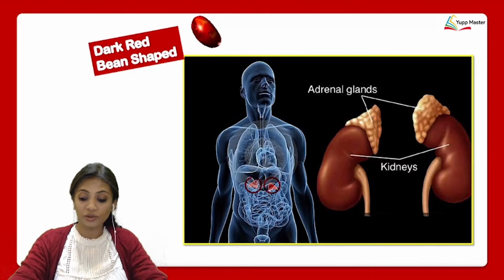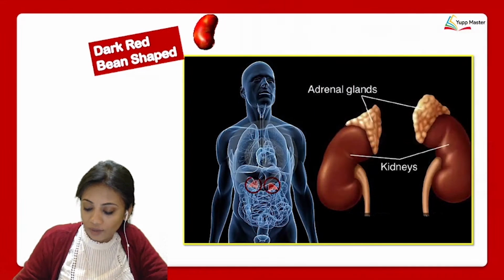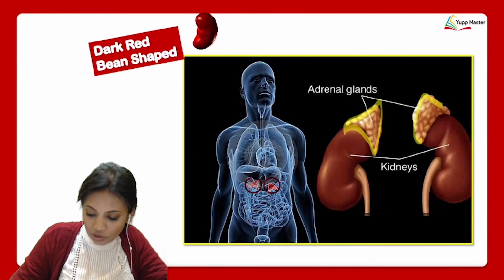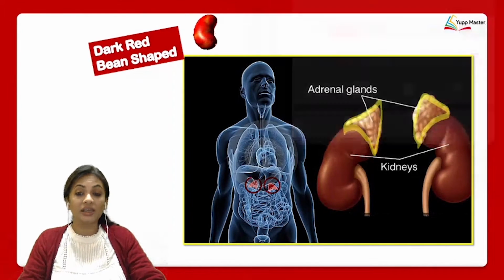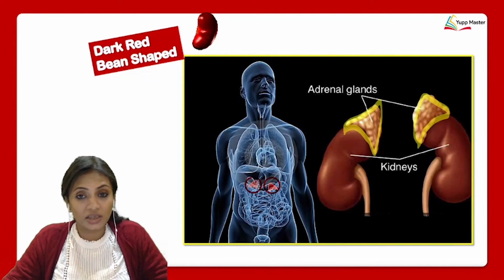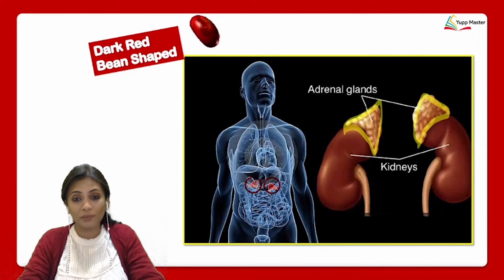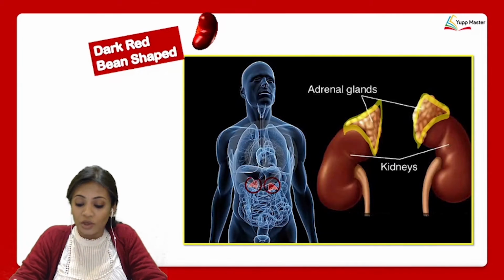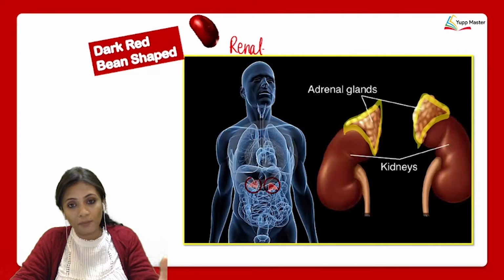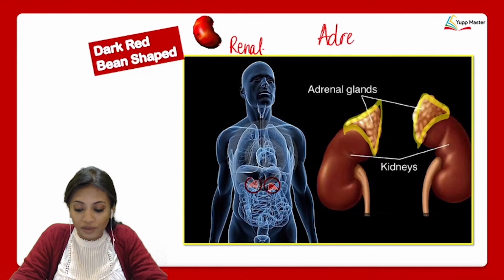So here they are. Also, you can see on top of the kidneys, can you see the presence of these glands here? Okay, we'll highlight them. These are the glands present here. Because they are present on top of the kidneys, may I say that they are near the kidneys, or that they are adjacent to the kidneys? And for kidneys, we basically use the term renal, right? So the word renal is used when we talk about kidneys. So these are glands which are placed near the renals. Hence, we call these glands the adrenal glands.